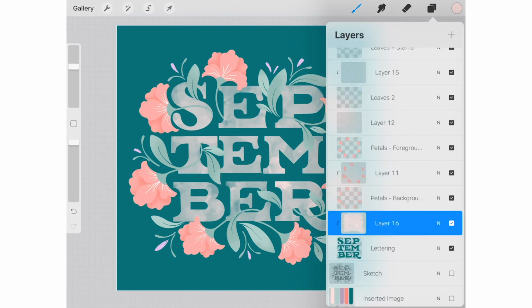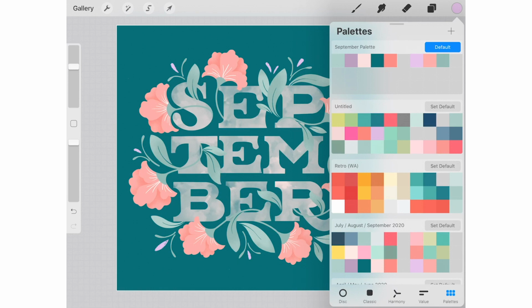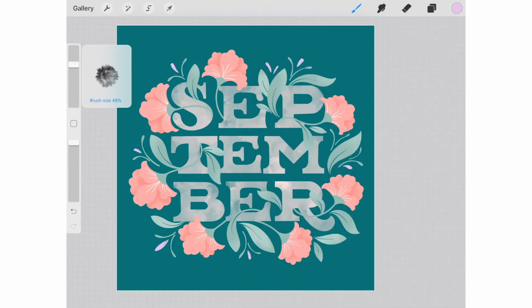And I actually want to try mixing a second color here, so I'm going to add yet another clipping mask and choose the bright lavender color. And this time I'm going to try the AN Dark Edge Bleeder for this one. So I'm just going to go in and add that little pop of color just towards the bottom of each of these letters. So it's not quite creating a gradient, but it's just adding a little more interest. There, I think just having that little extra color in there kind of helps bring some life to it.